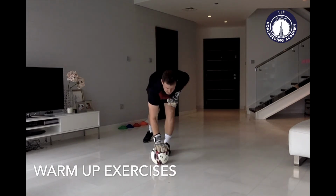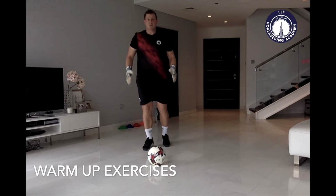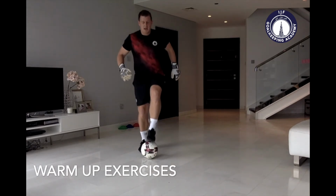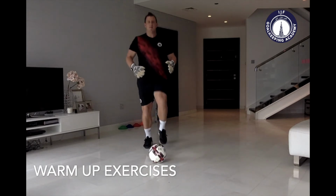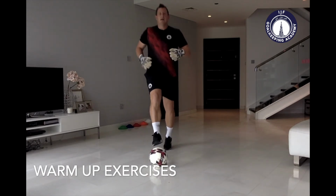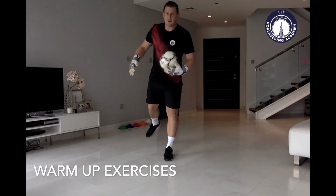Okay, last one of these, ball on the floor. We're just gonna do a little toe tap, we've seen it all before, very popular one at the minute. We're just going for a little toe tap, but with a nice skip, getting our feet going. Okay, can we keep our hands in a nice goalkeeping shape while we're doing it? Nice goalkeeping rhythm, okay? Fantastic, well done.